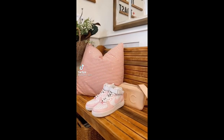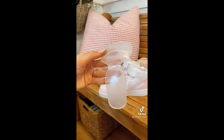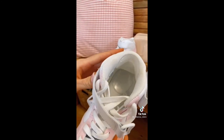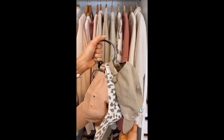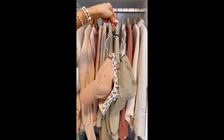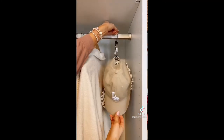Amazon life hack: if you've ever had a pair of shoes that are too big or the heel is uncomfortable, grab these gel heel cushion inserts that prevent blisters, provide shock absorption, and allow your shoes to fit better. And this multi-use hanger is the smart way to save closet space — it can hold hats, bags, belts, ties, and scarves, and rotates 360 degrees so you can hang it anywhere in your home.